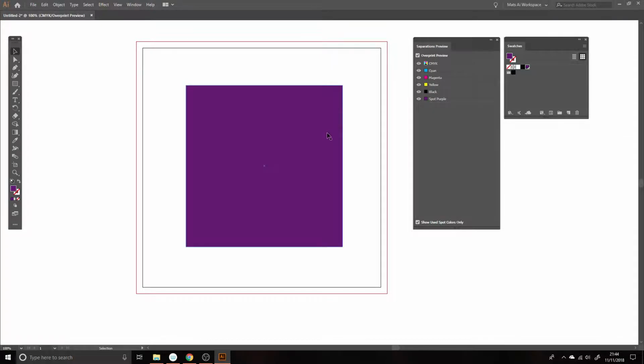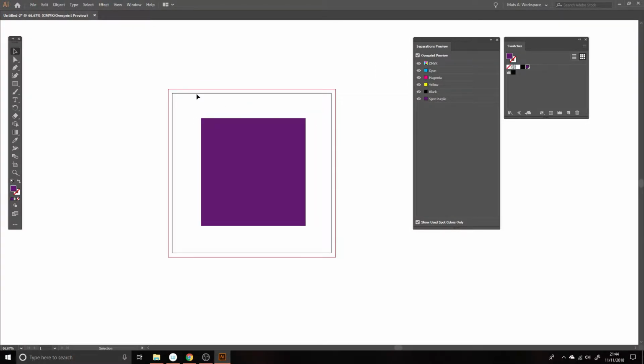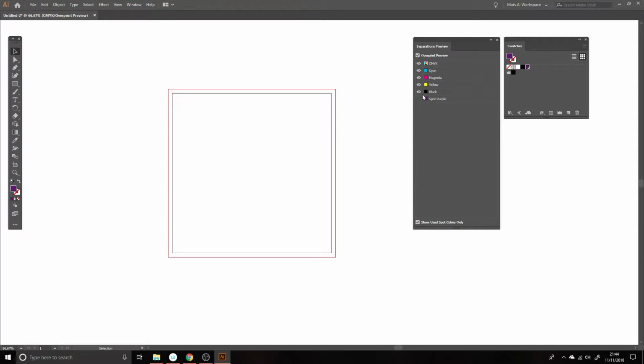So if you have artwork that is Santa heads with a red background and you need to separate out the red background, you can make that red background into a spot color, and then the CMYK could be made out of the Santa heads, and then you can have the red separate.